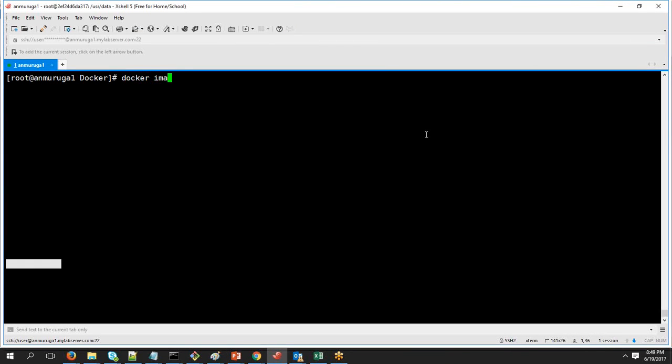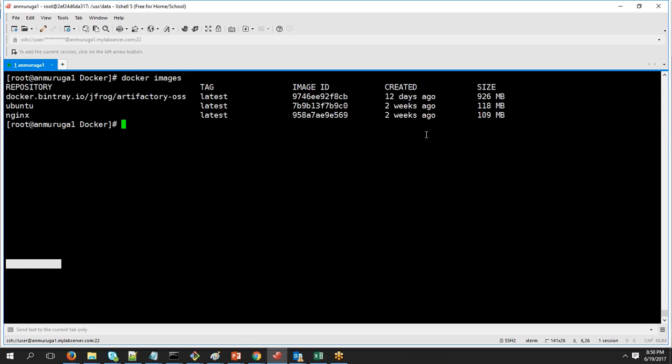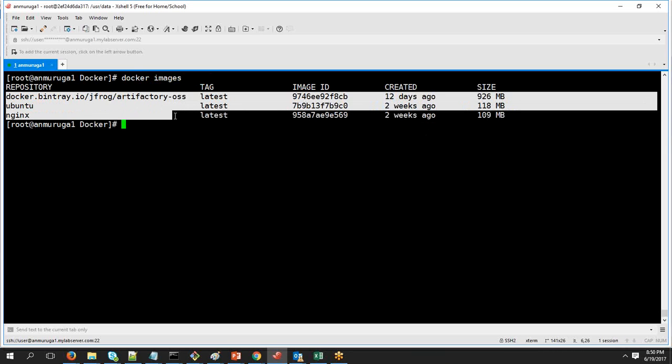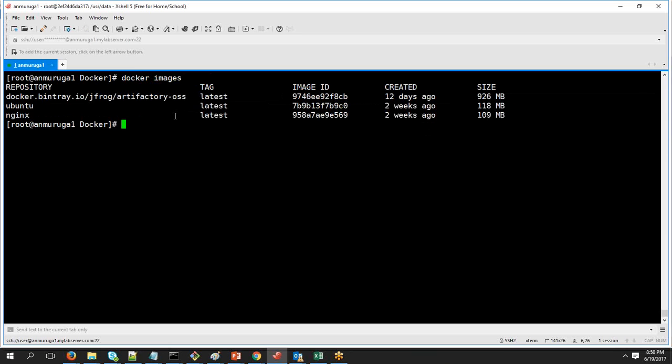Okay, so if you say docker images, what it will do is, on your current machine where you have the Docker engine or the Docker daemon running, whatever images we have downloaded and are using, it will show. So in this you can see I have used some 3 images. Like this, at any point of time, on your machine or the Docker engine on which you are running, all the images which we have downloaded from the open source community will be displayed here.